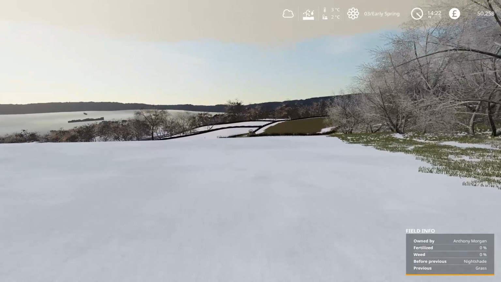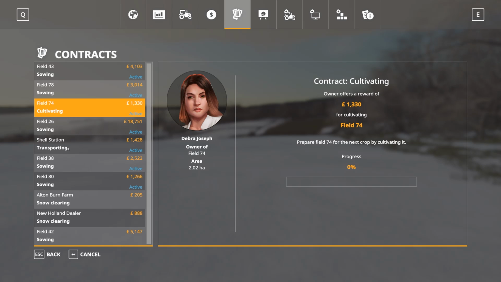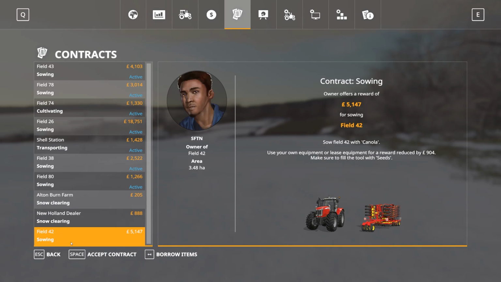And yeah, if I bring up this here, and we'll go into contracts. Sowing, we've got cultivating, that's the one we're in. Sowing, transporting, we're going to do that one hopefully. Sowing, we have snow clearing. On my map, it's a little bit messed up there, but it's been fixed on the update, so I'm waiting to receive that one. So lots of drilling to do. If I look at this, like 5 grand.